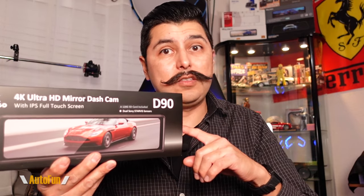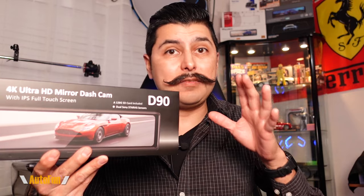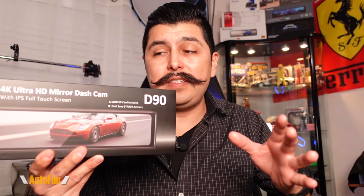And that was the NEXIGO D90 4K mirror dashcam. Now this is quite an interesting dashcam because it actually combines several features that people have been asking for some time. You got 4K recording, you got adjustable reversing guidelines, and you have the ability to load a memory card that's higher than 128 gigabytes, which so far has been the max for all mirror dashcams that we've seen. And this is the first one that can accept larger memory cards than that if you wanted to run them.